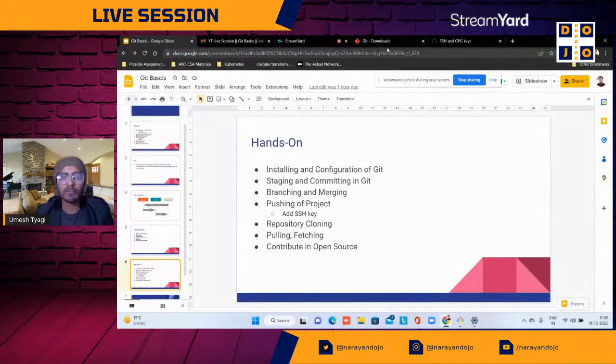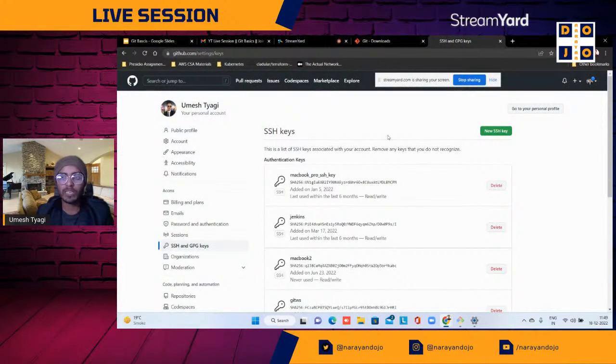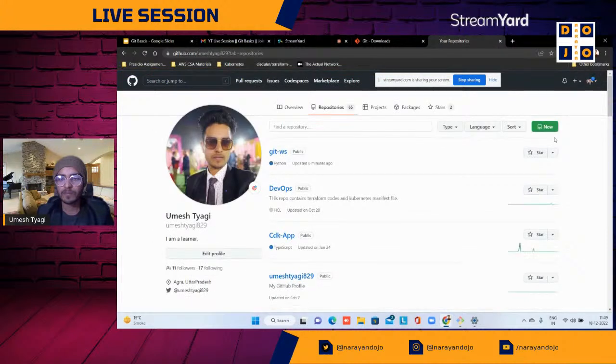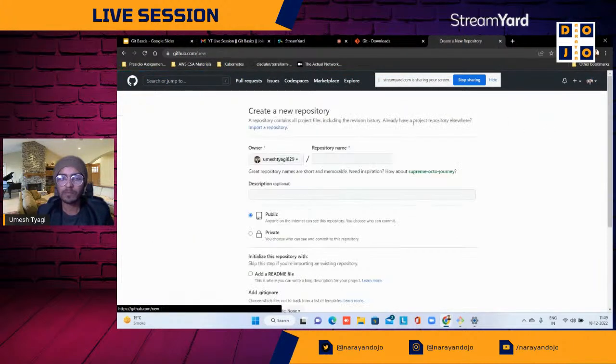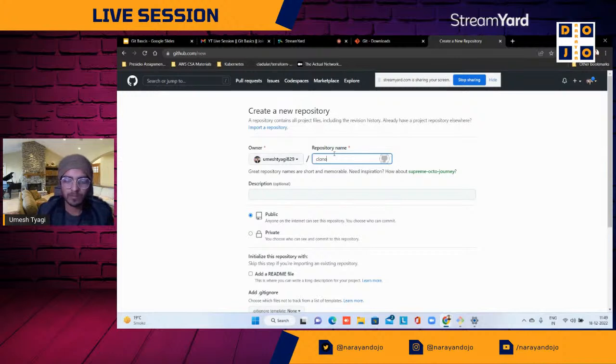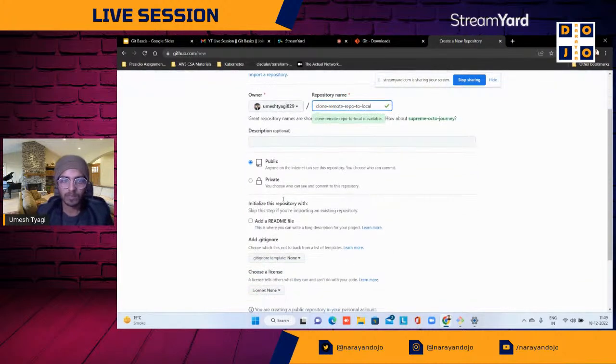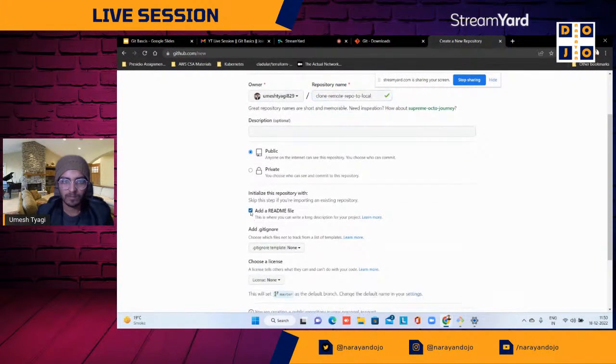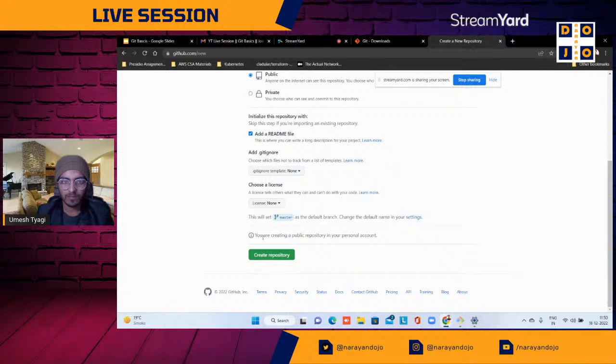So for that you have to create a new repository on the GitHub console. Click on create repository.